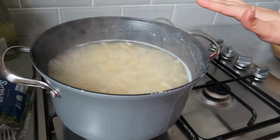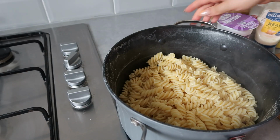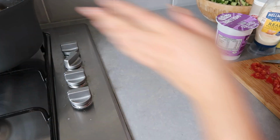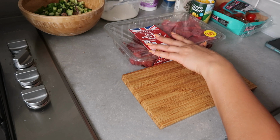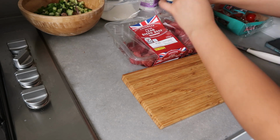So our pasta is ready now. I'm going to set this aside and start preparing the ingredients for the next meal. And the next meal I am going to prepare is a beef stir fry with rice and veggies.